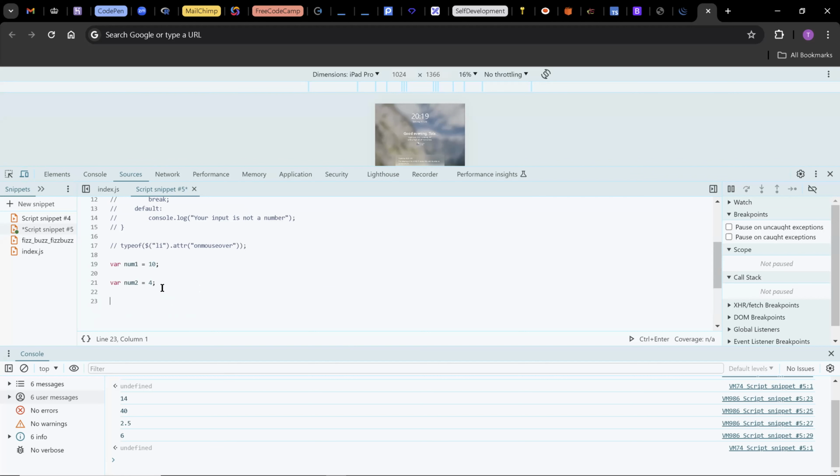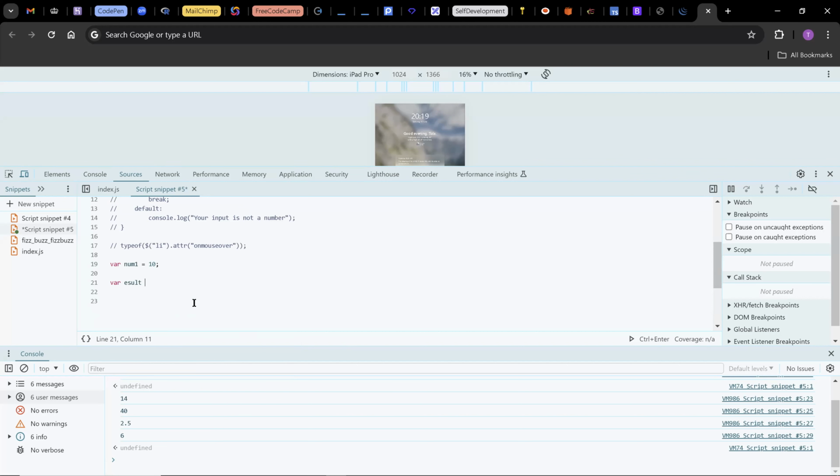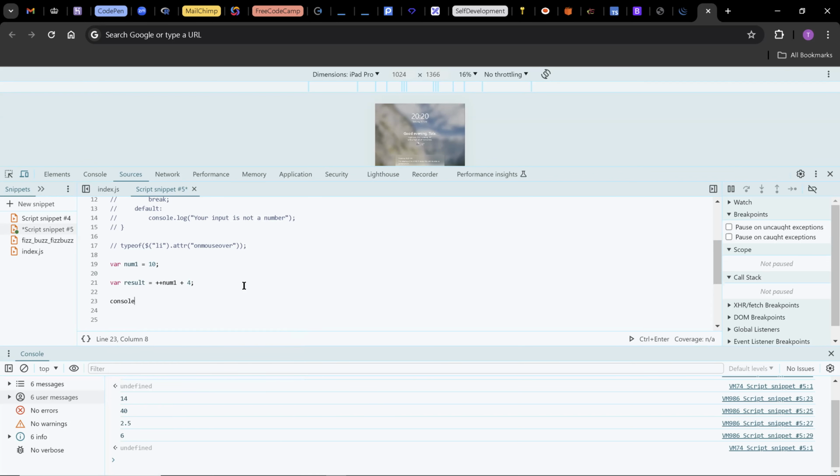Let's say I have this, and I have result. And I do ++num1. Then I'm trying to add 4 to it. And I try to print console.log result.